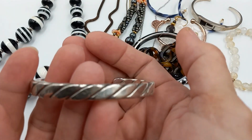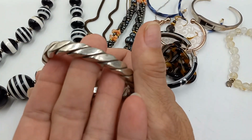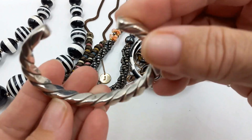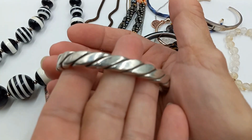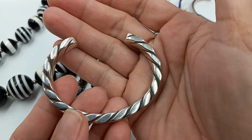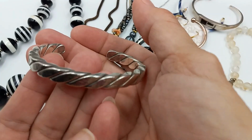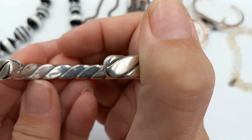So this is the retired twisted cable bracelet. I am seeing them online anywhere from $400 to $800, and it is just absolutely gorgeous. So if you guys are interested in this, I can do it for $425, and that still gives you room to make a little bit. But yeah, this bad boy is lovely and heavy. So James Avery, not too bad. I knew that as soon as I saw the candelabra. I'm like, I know that.